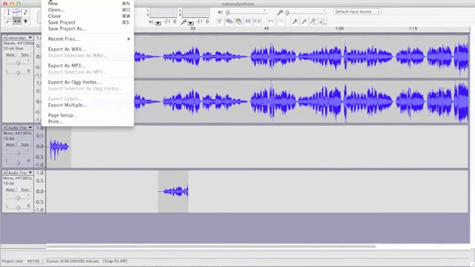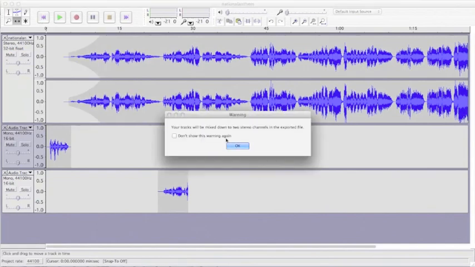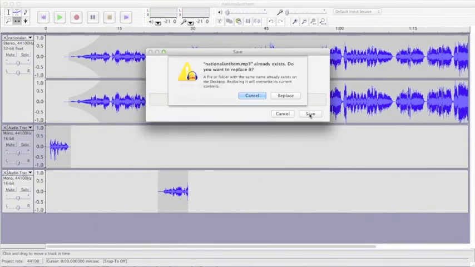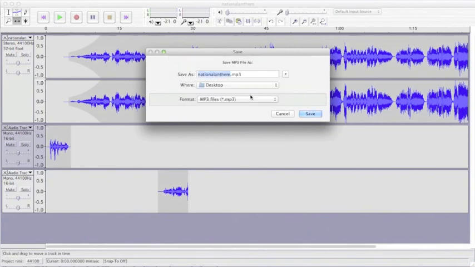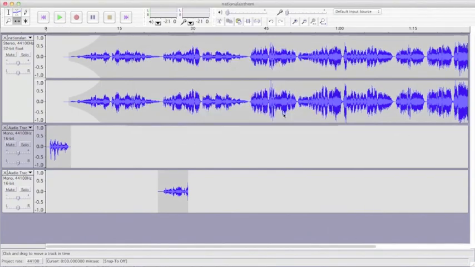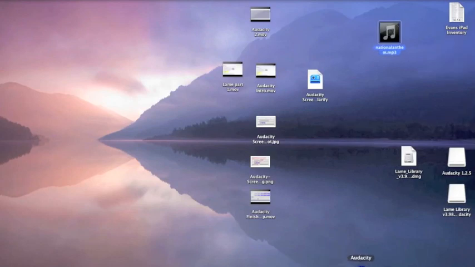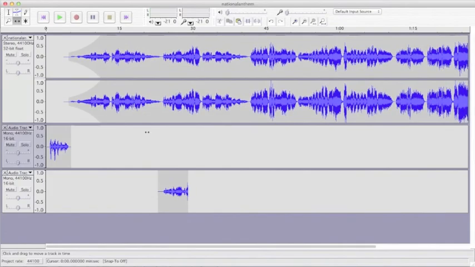Now, back in Audacity, I'm going to export as MP3. There's an anthem. Oh, we just did it. Forgot. So, I should be able to go to my desktop now, and I should see, here's my National Anthem project, created as an MP3 file. So it took all of this project here and condensed it down into that MP3.